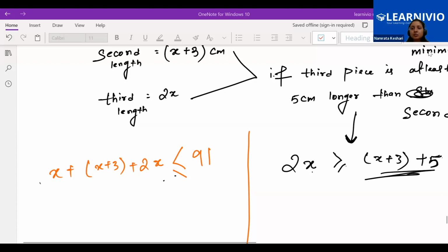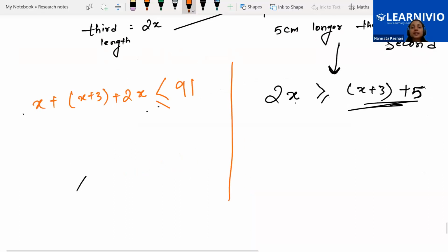Let's continue. Keeping in mind both the cases, we will solve the inequalities and check the possible range of x. Like in the previous class, when we did the question on consecutive even and consecutive odd numbers, we kept in mind what cases we had. Here also two different possibilities, two different inequalities we have generated. We will solve both cases and then answer.